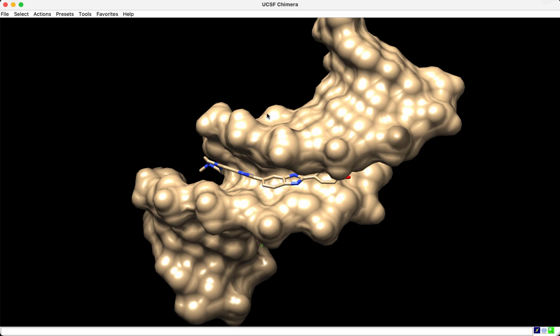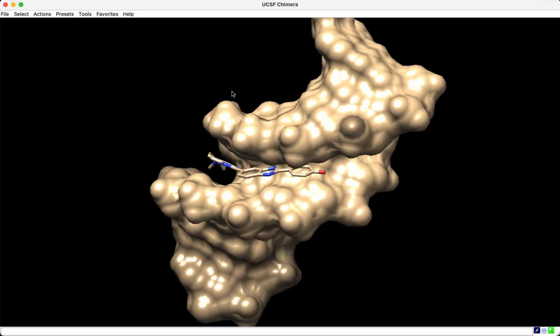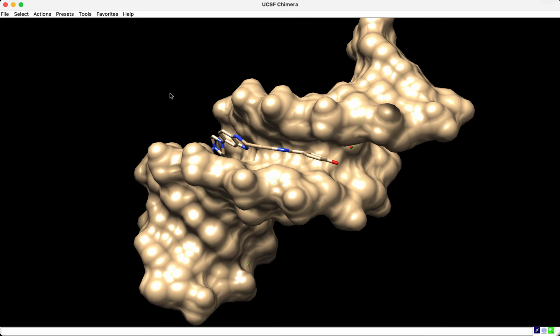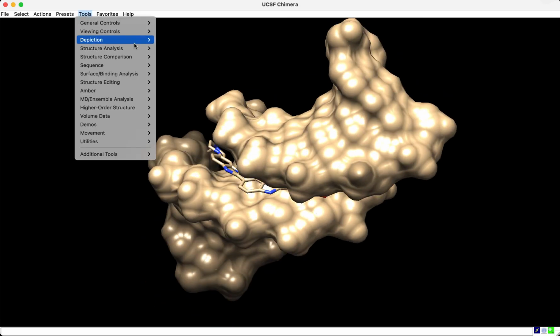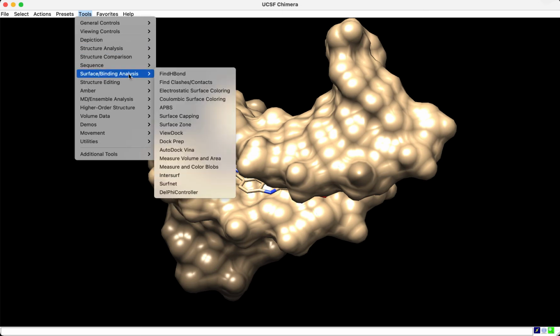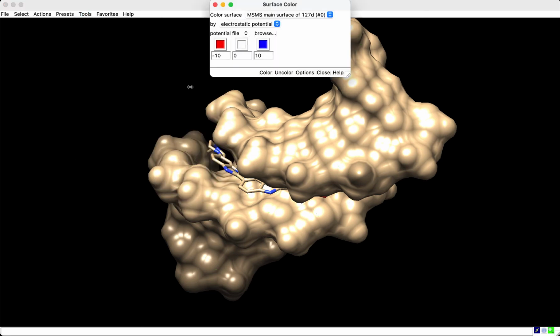As far as you can see here, everything is just the same boring color, white, yellow, whatever, but it's all the same. I can tell this is the backbone, this is an oxygen, another oxygen of the phosphate group here, another oxygen, and so on. That's the backbone. And of course, you can continue to see the small molecule in a different representation. Now, what I can do with this tool, let's just see. Let's see if I do it this way.